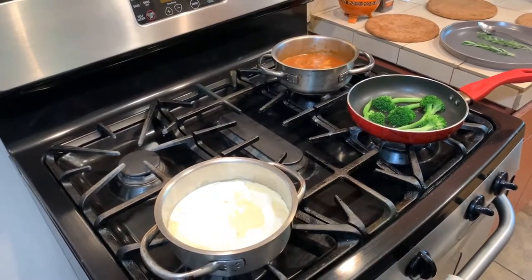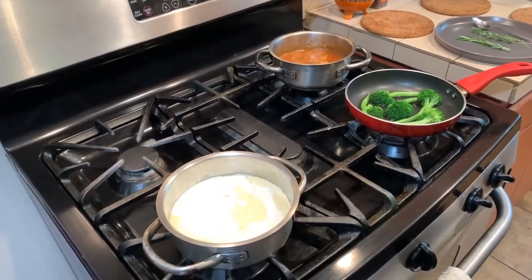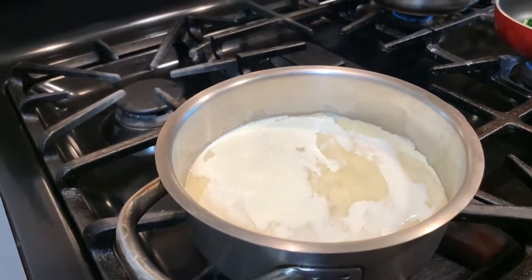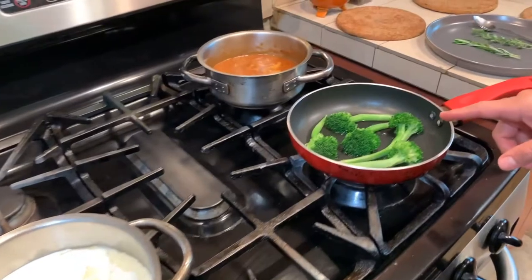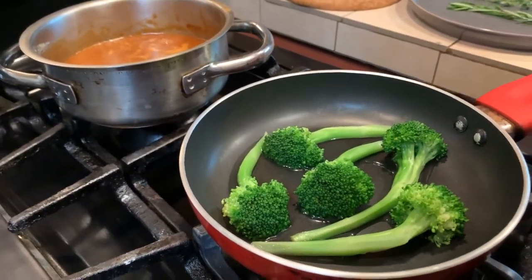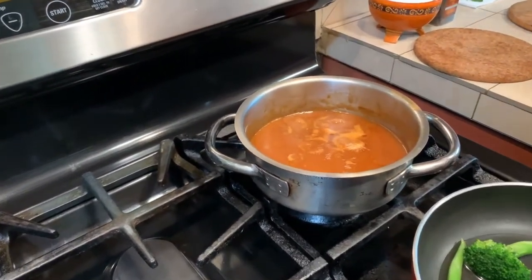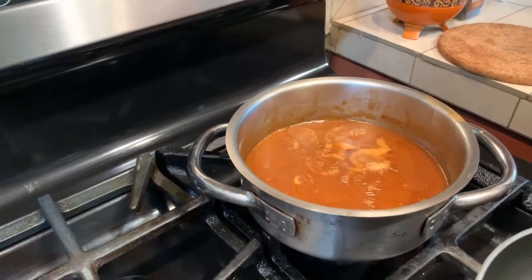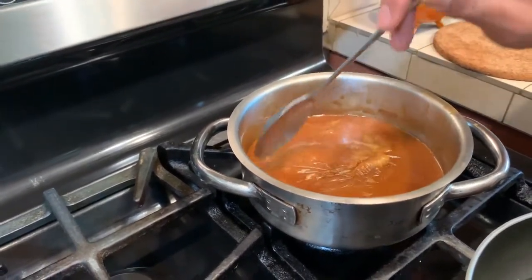Before we actually plate, however, I'm going to reheat our mashed potato. I've added a tablespoon of heavy cream to bring it up to the proper temperature that it should be. Here I have my broccoli, and I've added 2 to 3 tablespoons of water so that we can bring that broccoli to temperature. And before we actually start heating everything up, I'm just going to look at the consistency of my sauce. There is a little bit of impurities here, so I'll just get those out, right?